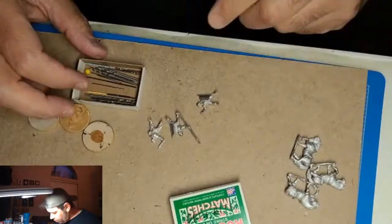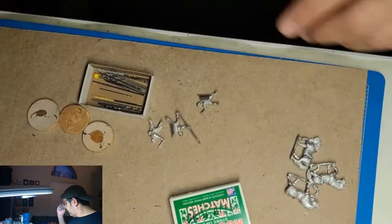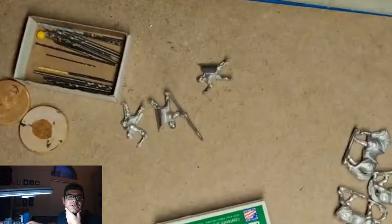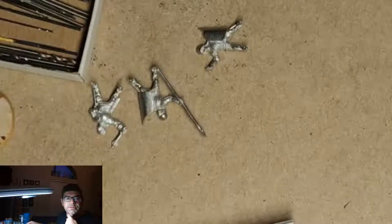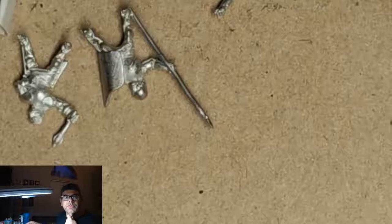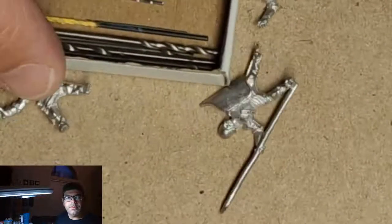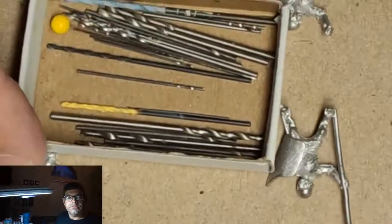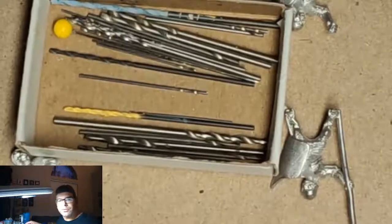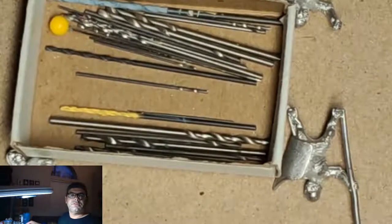Now, the problem that I have with some of these. Hell, we've got a zoom function. Let's show you guys. What the hell, right? The problem with some of these drill bits, I had bought a bunch of really small drill bits. Man, we can get in close now. There we go. I bought some really small drill bits before the boycott, so you know where they're made.